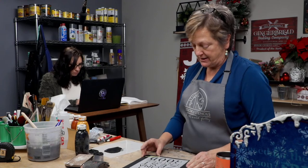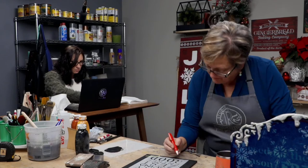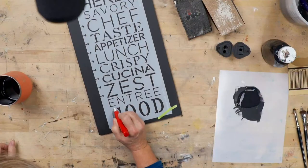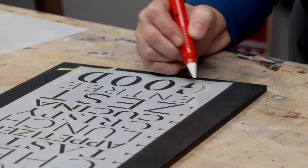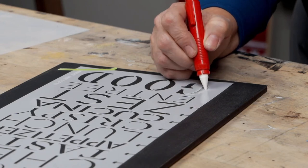It's been ridiculous. Okay, so then if you want to make, say, a stronger side, you could go in and you could even highlight.